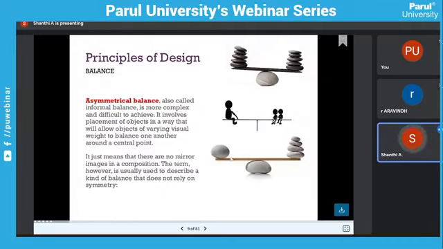So this is an example of asymmetrical balance, where it is placed similarly, but the balance seems very unequal. Here there is a big proportion of someone sitting, and here two small proportions, we could consider them kids, sitting. This cannot be equalized because the space over this head is not filled, and here again one person's space is empty. So this is an asymmetrical balance where things are not balanced equally.